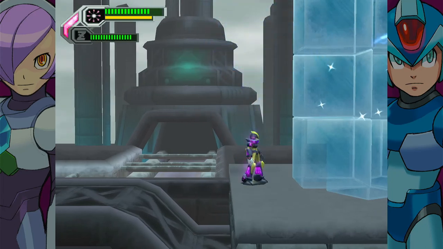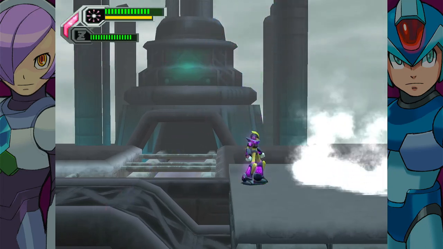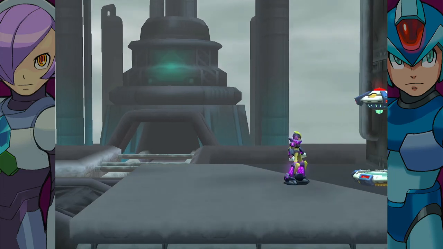Alright. Oh, okay. We can just use the Shining Ray and then that opens. And right here we get a light capsule.